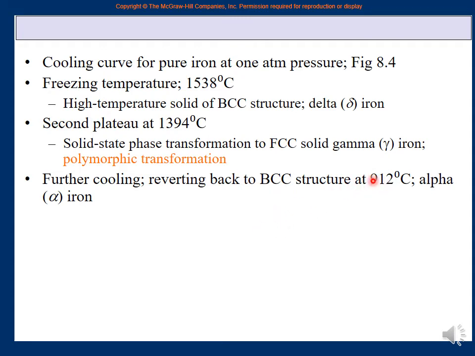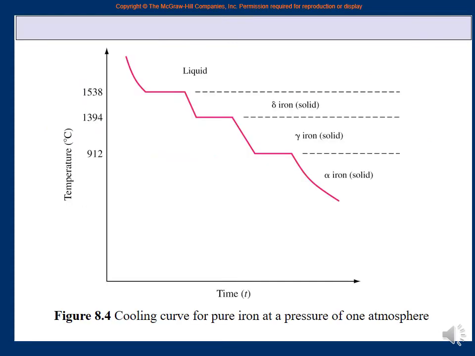When you hit 912 Celsius, then the third solid starts to form, which is alpha iron and which has BCC structure. So the top one delta iron BCC, the second one gamma iron FCC, the third one alpha iron BCC, and the temperatures are 1538, 1394, 912 and so on. So this is what we will show you on the next page in the diagram. Our famous pure material. Which one? Of course, iron, but pure iron, right? We have not mixed any other material in it.